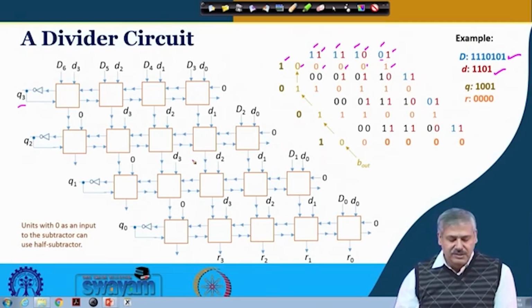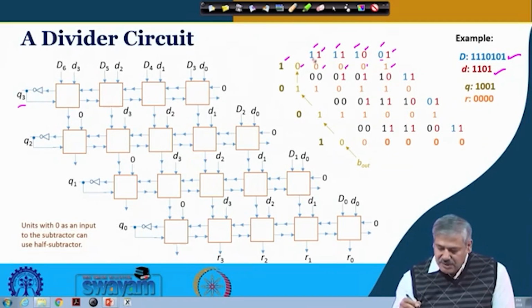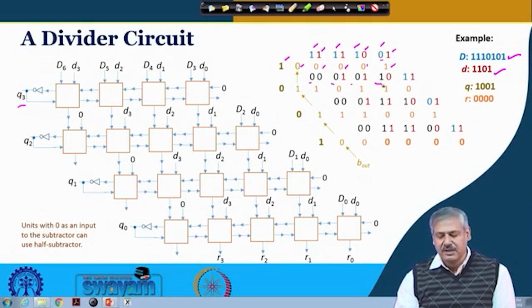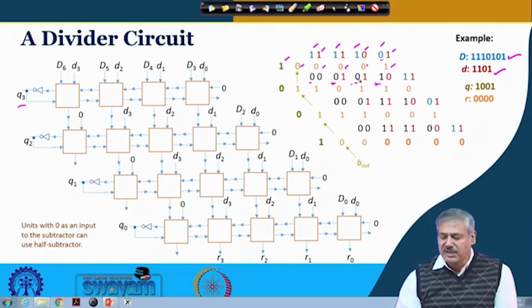That is what you can see here. So this is your 1 1, this 0 is coming here, this subtraction is 0, this subtraction is 0. In this case the subtraction result was 0, for this subtraction it was 1, so 1 is coming here. So these are the bits that you get for the minuend, and for the subtrahend, the first place is 0, so that is the 0 over here, and next is your D3, D2, D1, D0.